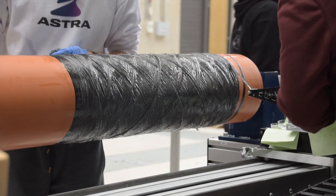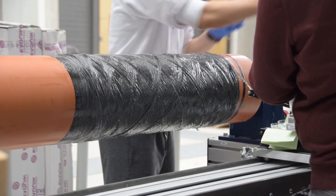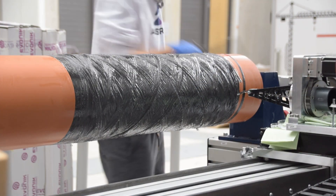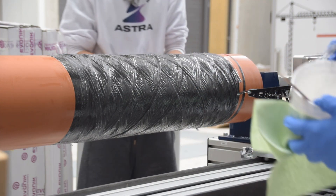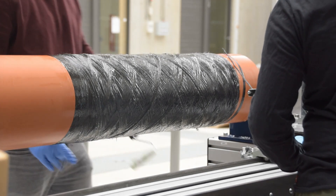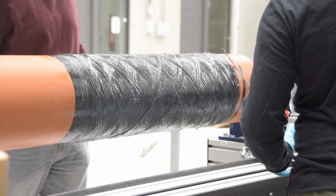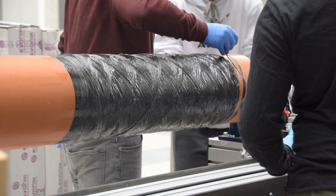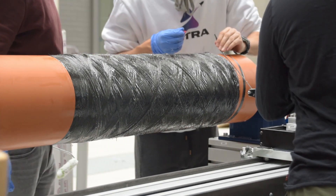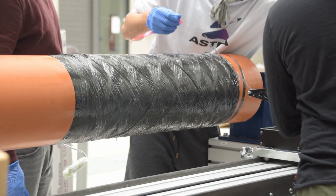Unfortunately, we took a little too long deliberating, and once we'd figured out our plan, the resin in the bath had hardened. Which is not ideal because if the resin is hard, it really starts to mess with the fibers and doesn't go onto the mandrel properly anymore. Interestingly, if the resin gets harder there's actually more friction on the fiber as it goes onto the mandrel, so it causes even more slipping. We had to stop the whole process again, take out the resin bath, clean it all up, and reset. Unfortunately, this meant we had to cut the carbon fiber, so it's not a continuous fiber on this tank.